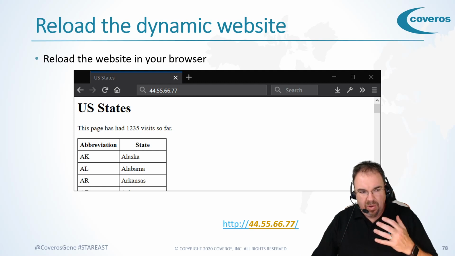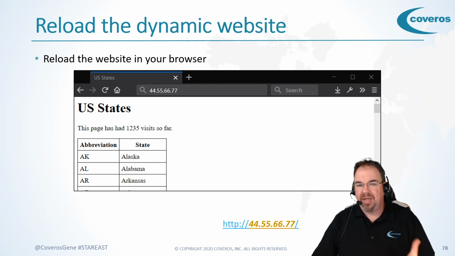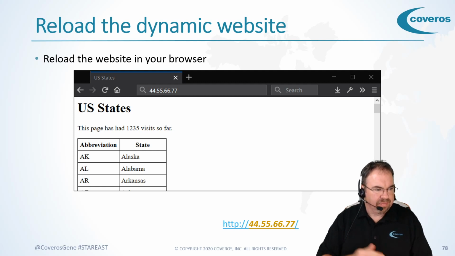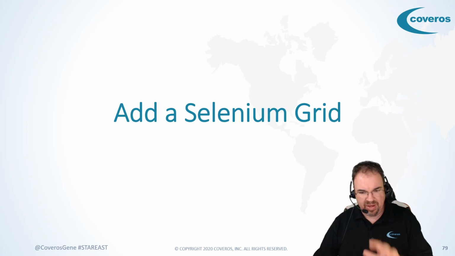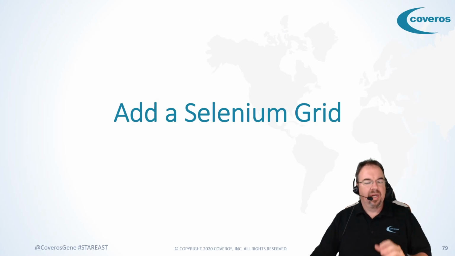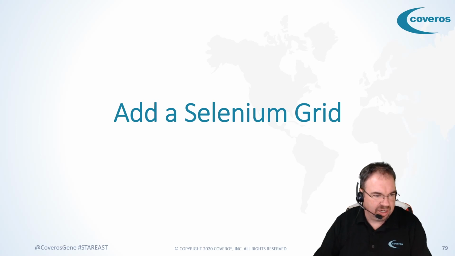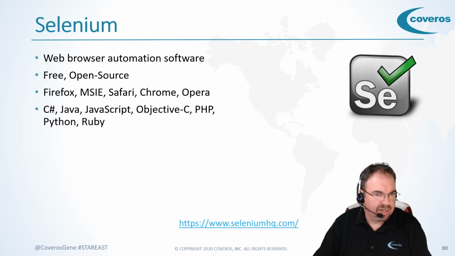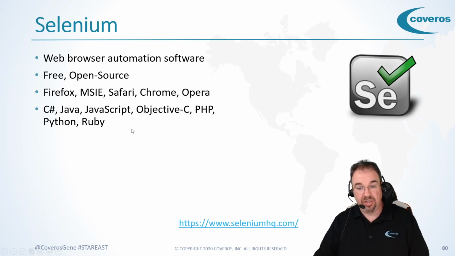But one of the things we need to do is be able to test something. We stood up a whole environment here, but we want to be able to test it. So let's do something even more impressive. We've got 3 containers still running. Let's go ahead and add a Selenium grid. And this is, for testers out there, hopefully people are familiar at least with what Selenium is. It's remote control for a browser. It's browser automation software. It's free. It's open source. It works for a lot of different types of browsers. It also works in a lot of different languages that you can write the code.